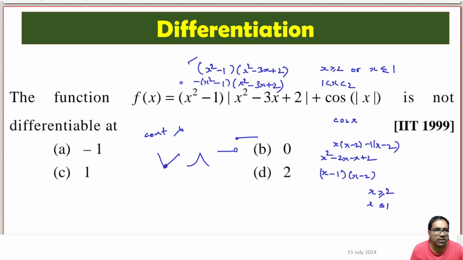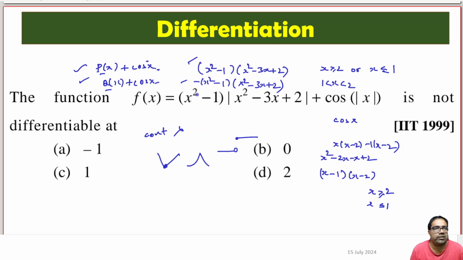So this is also a polynomial, this is also a polynomial, right? So x square into x square, whatever. So this is a polynomial. So p of x plus cos x here, and some q of x plus cos x. This is also a polynomial. And because this is a sum of a polynomial and a continuous function, these two are definitely continuous, because this is continuous, this is continuous. There is no denominator zero case here. So both the cases are continuous.